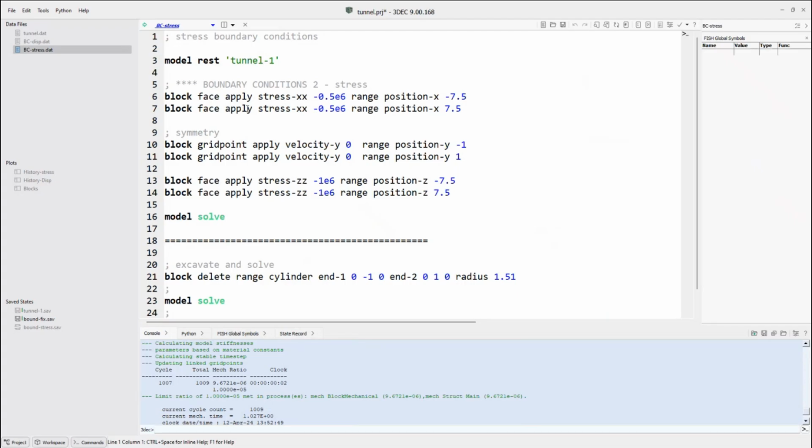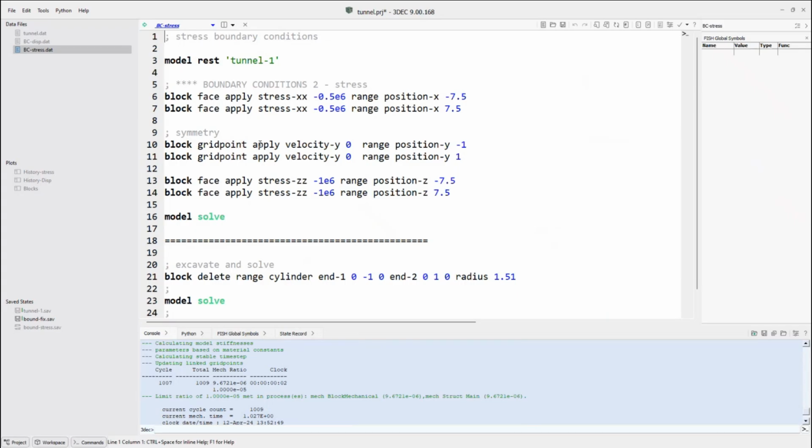Notice when we're applying stresses, the command is block face apply. When we're applying velocities, the command is block grid point apply. When you're applying a stress, of course, stress is force over area, so there needs to be some area associated with the region over which you are applying that stress.